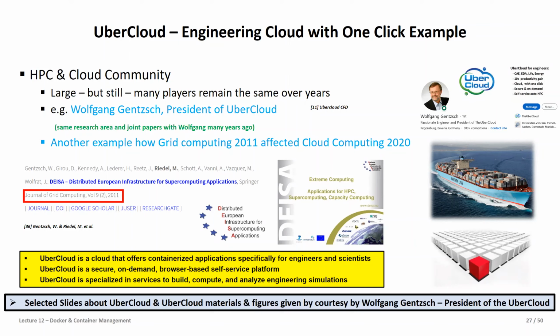But you see here a very good example how high performance computing shapes experts and also expert technologies really in the cloud computing world, which is very much overlapping. At that time, we called it more or less a grid infrastructure, grid computing, bringing different computing entities together to something which evolves now in 10 years to something called UberCloud. I just presented to you where Wolfgang is now the president of UberCloud, bringing the vision that we had 10 years ago to a much broader scale, to really industry.